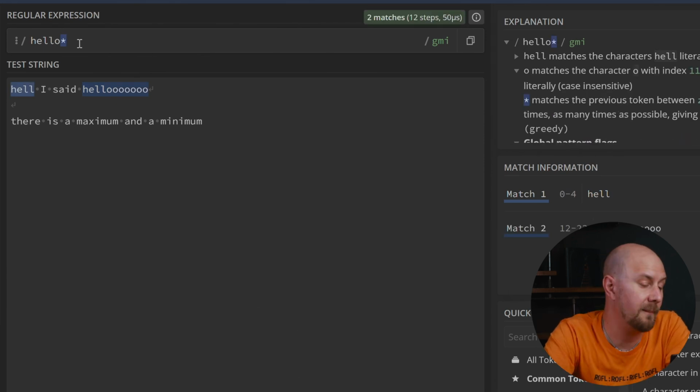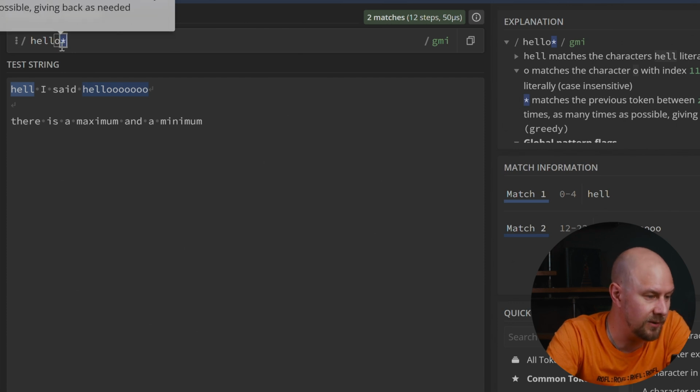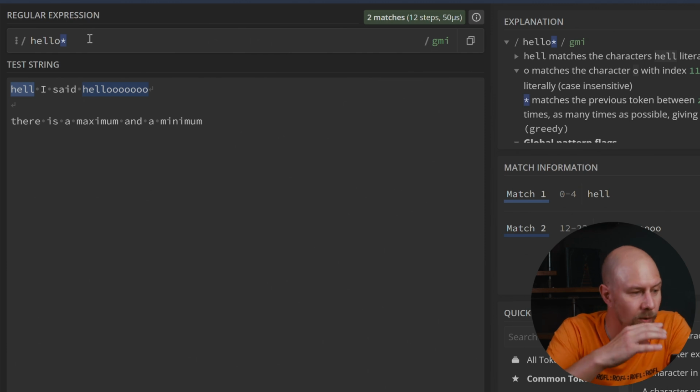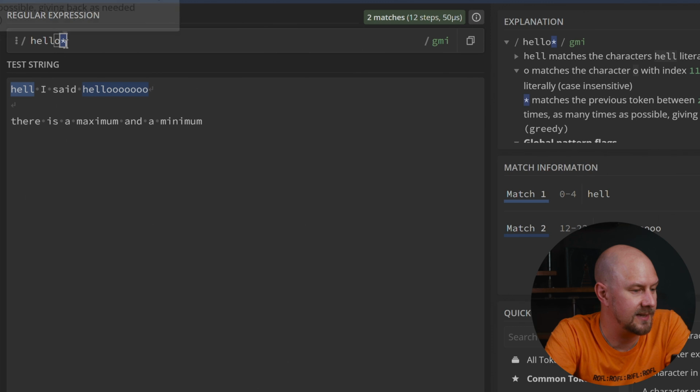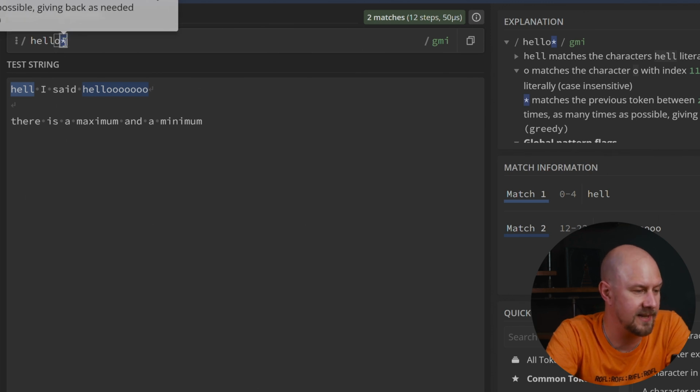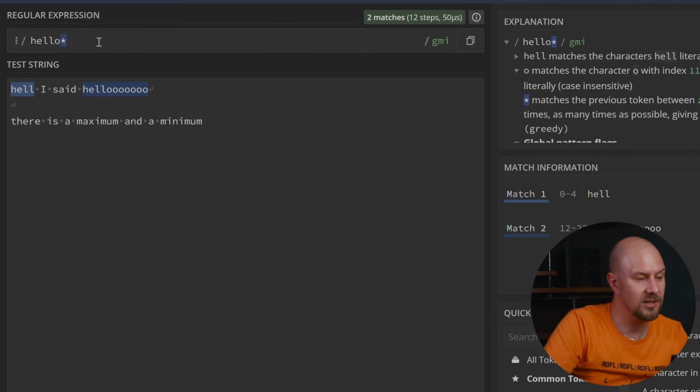So you'll see star and plus quite a lot in regex. What they're doing is taking the previous token or the previous character in the regex and saying match it either 0 to many or 1 to many times. So this one is now matching hell because this star is saying O can be 0 or many times. And you can use this in conjunction with those little groups we saw as well.